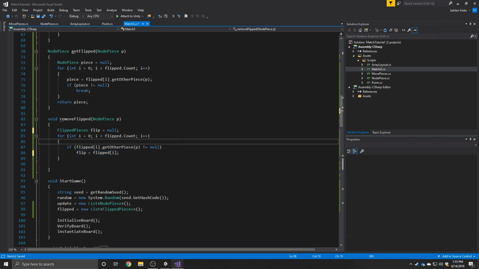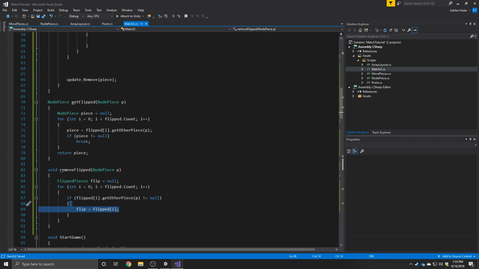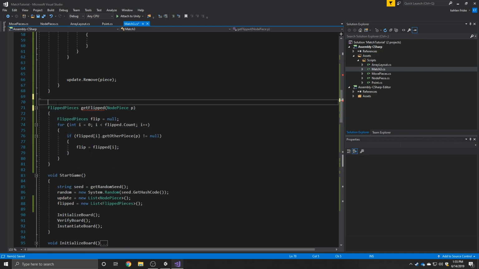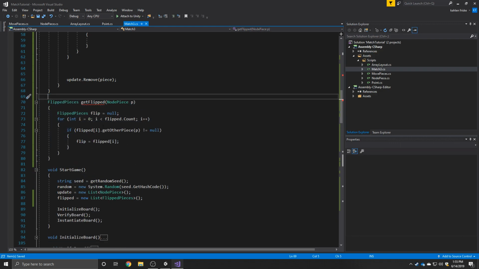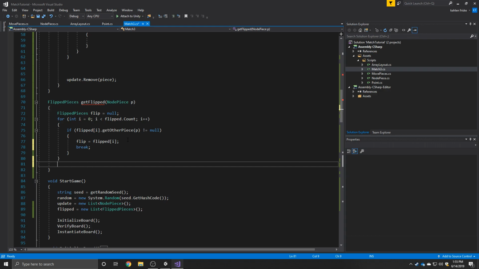So what we can actually just do is, I'm just trying to think of the best way to do this. Let's just get the flipped kind of like this instead and return the flipped pieces, and not just the piece itself.